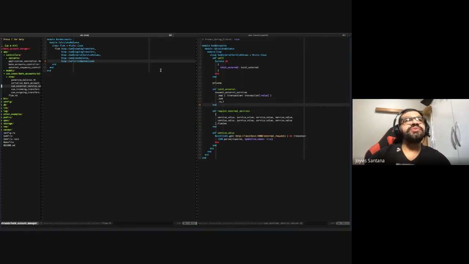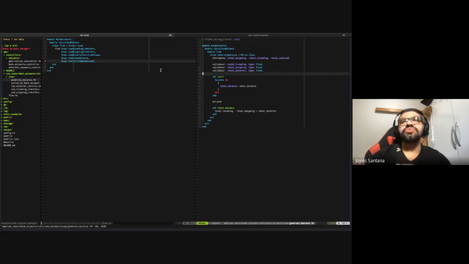And the final step is to generate the balance. Basically, we sum all the values: everything we received, less everything we sent, plus the external values.